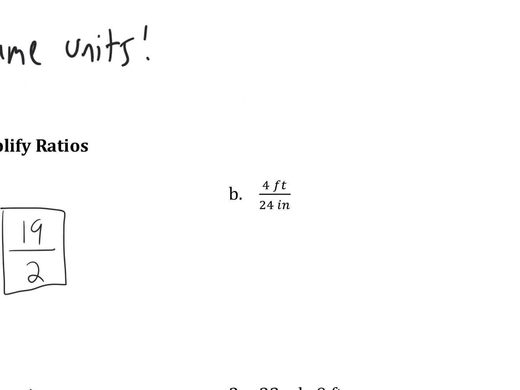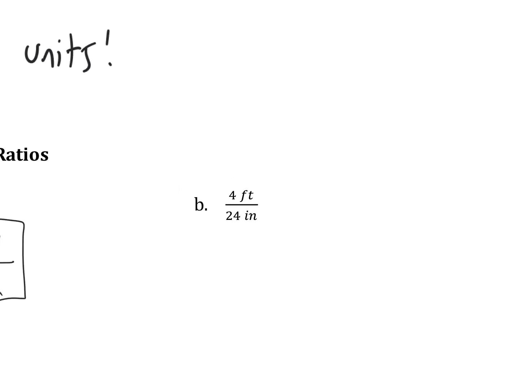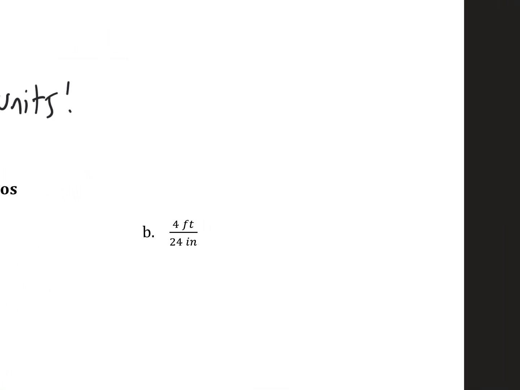All right, B is a little bit trickier because we have 4 feet over 24 inches. And as you recall, we need to have a common unit. Do we have common units here or no? So we're going to do what's called unit cancellation, unit conversion, or dimensional analysis. This is kind of useful in chemistry. We can go either direction, but we're going to do both. We're going to convert feet to inches and inches to feet. So here's what we do. We're going to do 4 feet. We're going to make these brackets like this. We're only converting 1 unit, so we're going to put this over 1.